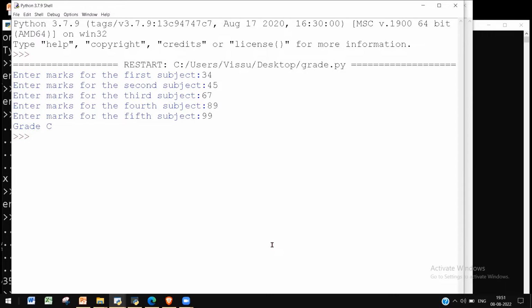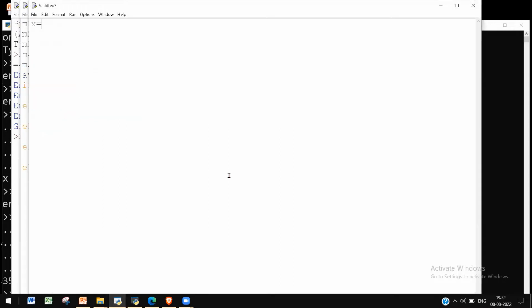The last is we'll see about the inline if statement, that is the Python ternary operator, with an example. Create a new variable called x and assign its value as 15. And then I say number is equal to 100 if the value of x is equal to 15, else number has to be assigned the value 101. If the value of x is equal to 15 is true, then number will be assigned the value 100. Else number will be assigned the value 101.